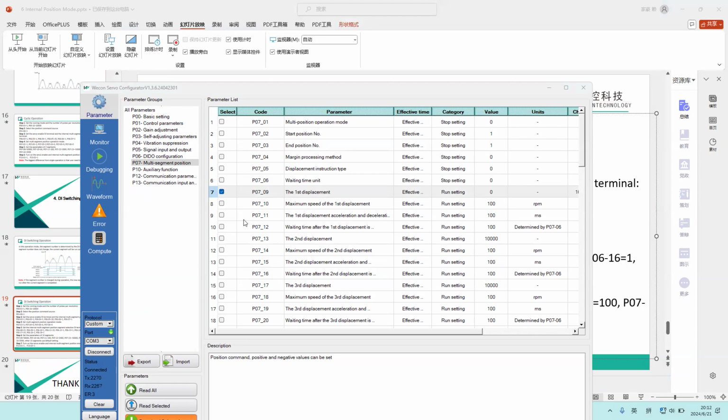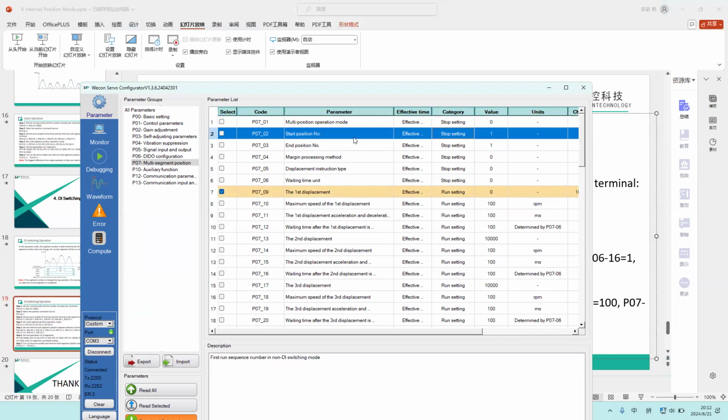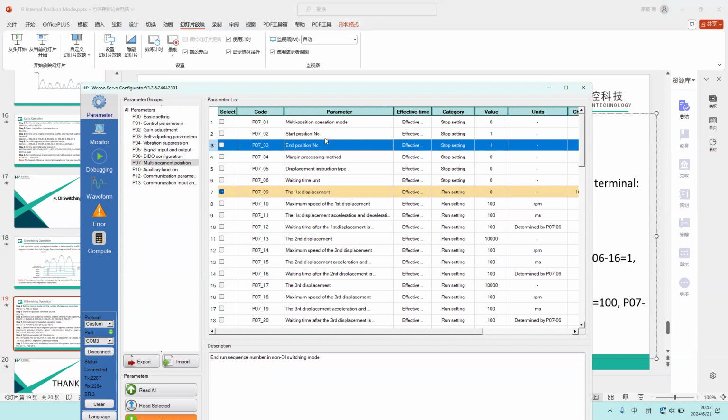Cyclic operation, which here, for the first parameter, P7 and 1. Here I think you can select the cyclic operation first, and then you can set the start and end position number as 3.